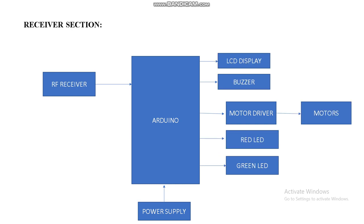The receiver section receives signals whenever an obstacle is in front of the railway track. The train will receive the signal and automatically stop its motors, reducing speed. The red and green LEDs change according to the signal received. The LCD display shows whether an obstacle is present or fire has occurred, and a buzzer alert is triggered if fire is detected.